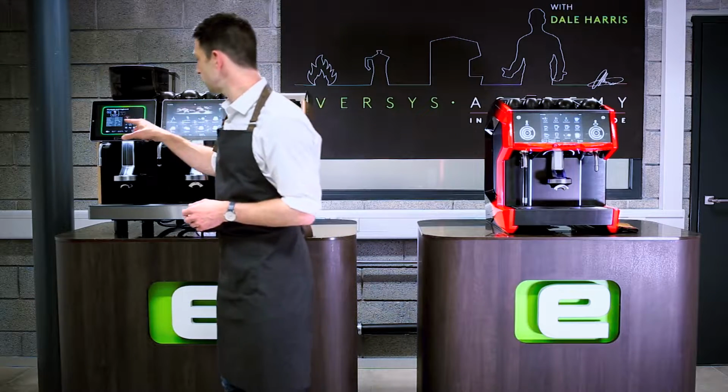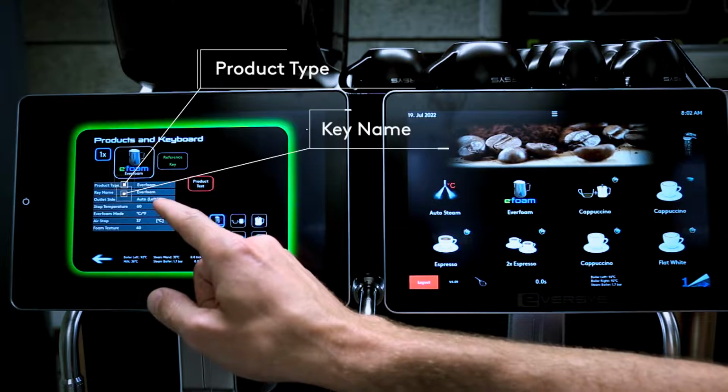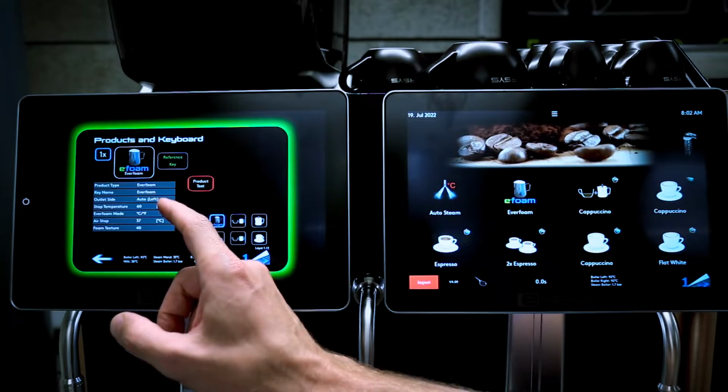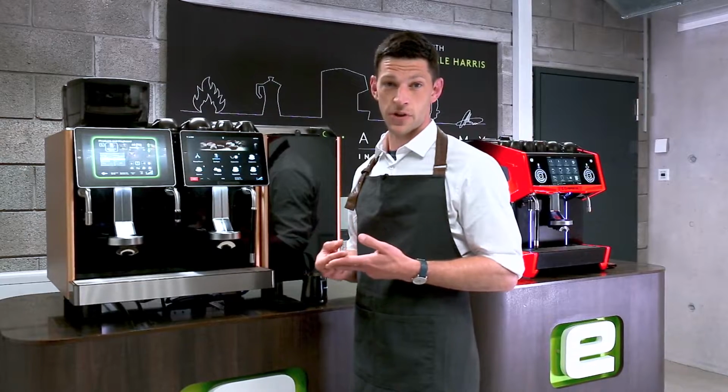So as we go through the settings, you'll see that we have the product type, we have the key name, which we can change. We have the outlet side, which will depend on the configuration of your machine. Maybe you have a steam one on the left and right. Recipe elements are our stop temperature, which is really going to impact flavor and your customer experience.